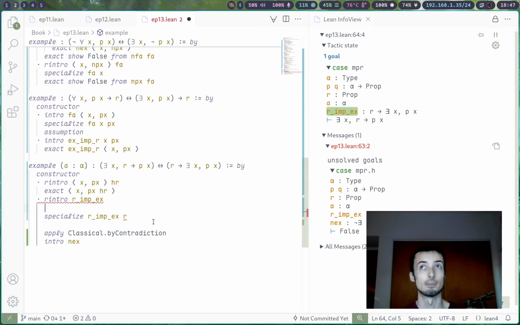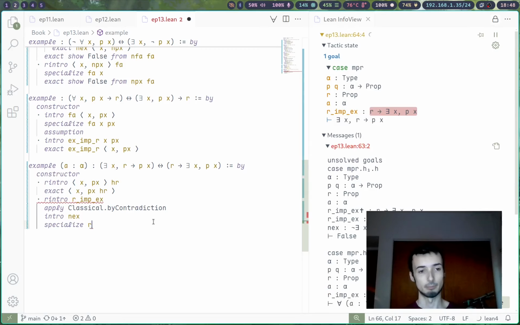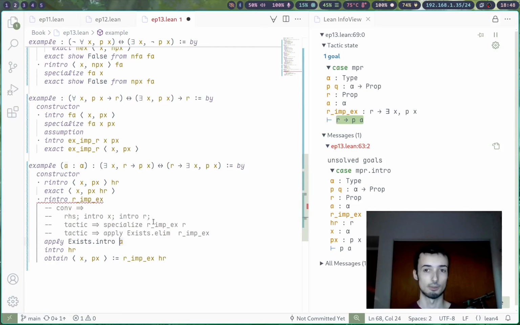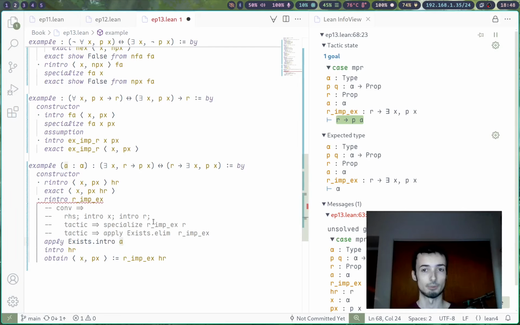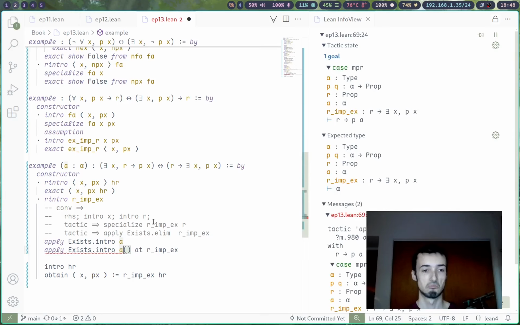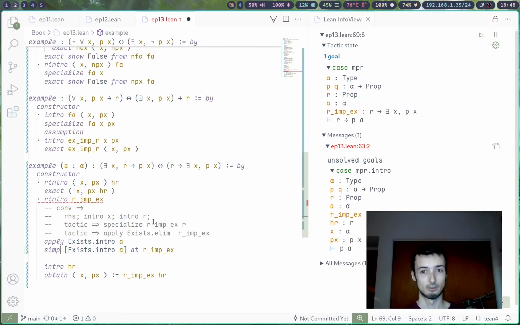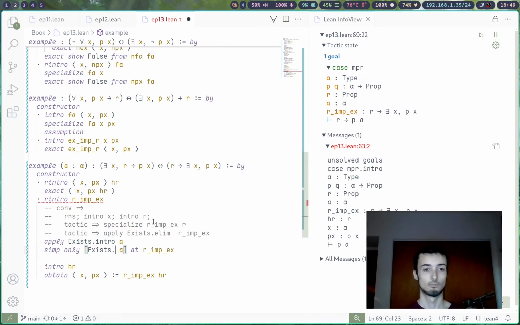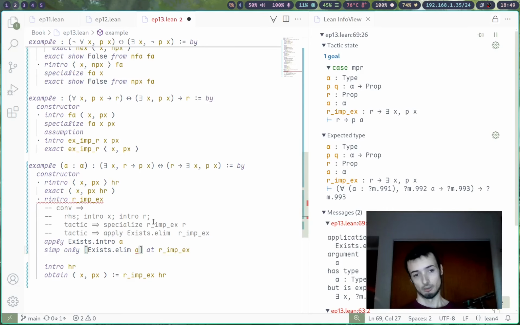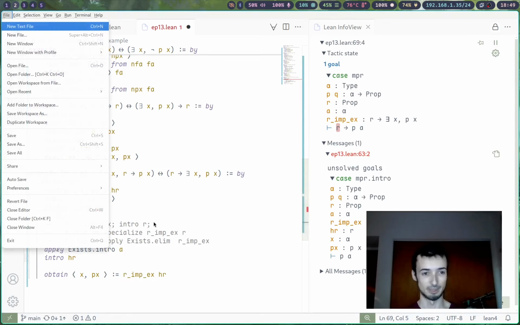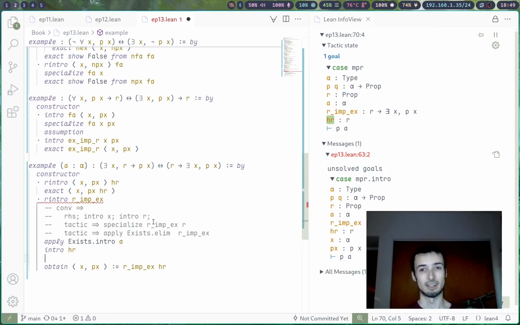It did exist out of lim to get that variable. So let's try that first. No, that's not what we did. Wait a minute. Now I'm confused. Oh, it's exists.intro. Okay. Yeah, so we used exists.intro there. So shouldn't we be able to do that at rmx? We don't get to do this. Okay, I bet simp can do it, but let's see. Okay, I don't like this. I don't like this at all. What's going on here? We get to assume R. Oh my gosh, I'm silly. Okay, now we get to assume R.